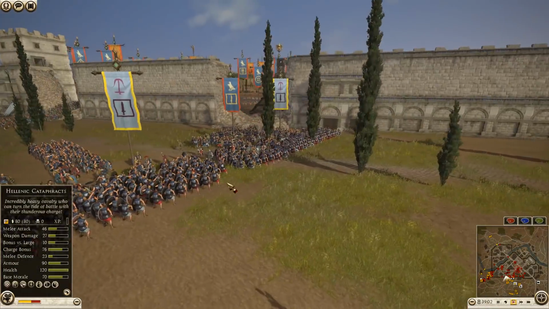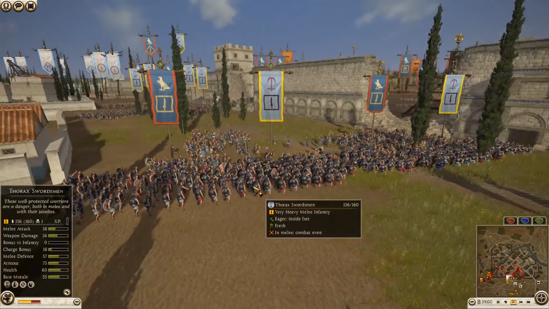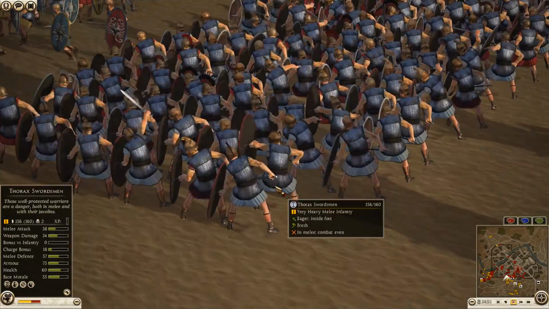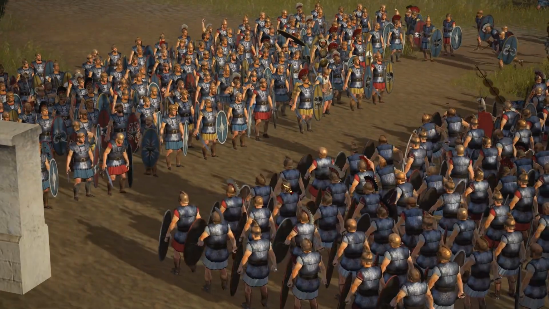Let's see how Egypt is faring. He did bring some of his thorax swordsmen through as well. But the thorax swordsmen are for the defending Seleucid. Ooh, are they lining up for a javelin volley? Looks like we might be.